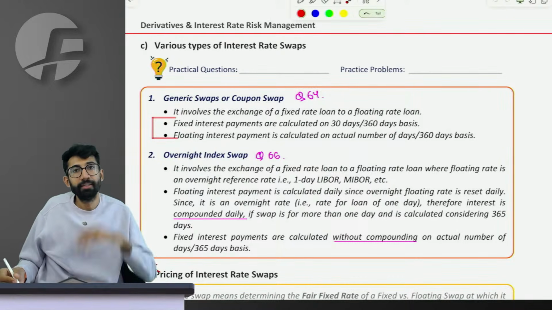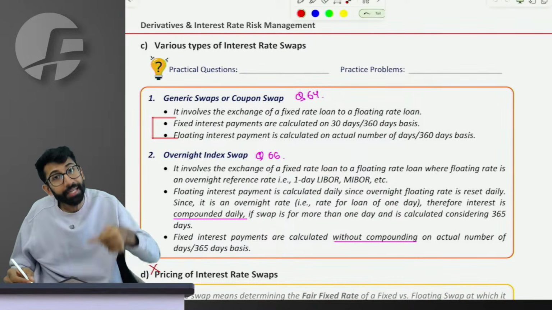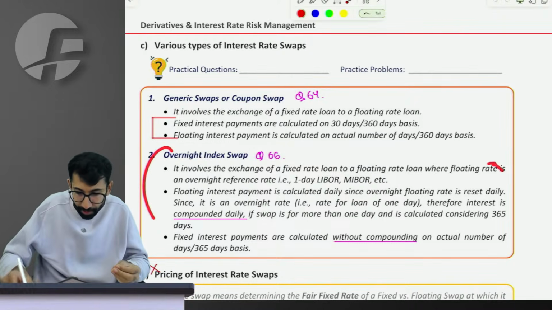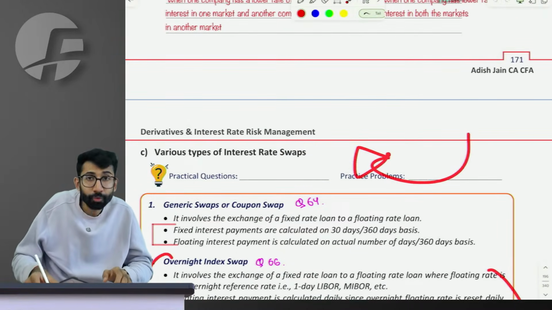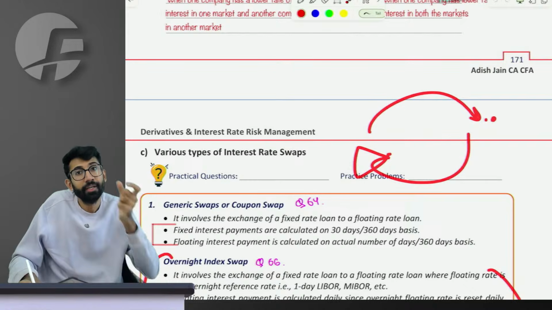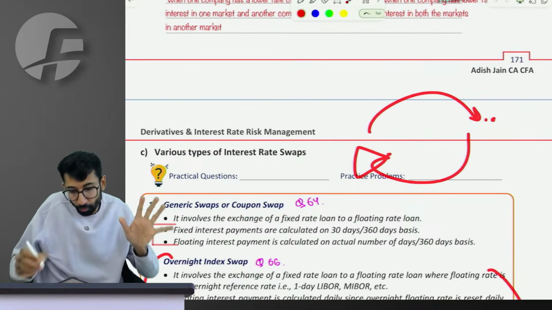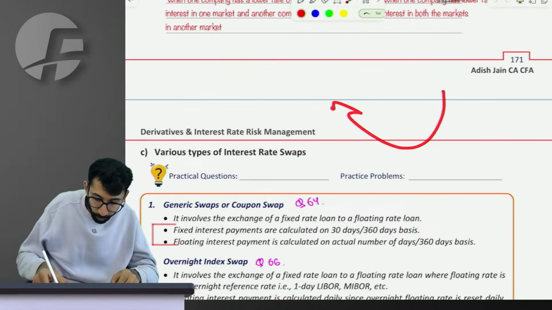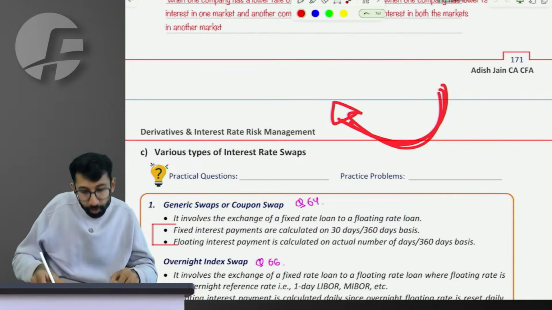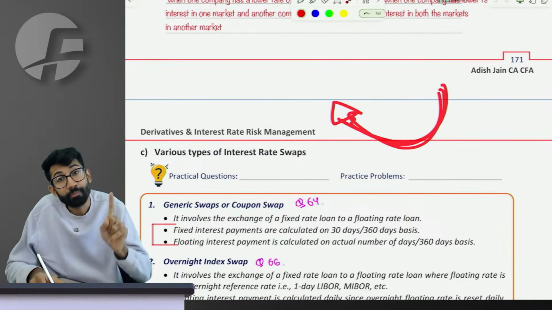So what were we saying? You have to pay me a daily floating rate. So how does the settlement happen? Is it that you pay me floating every day, I pay you fixed every day, and every day we settle? No. What we rather do, that floating part which becomes due every day we calculate with the compounding effect.